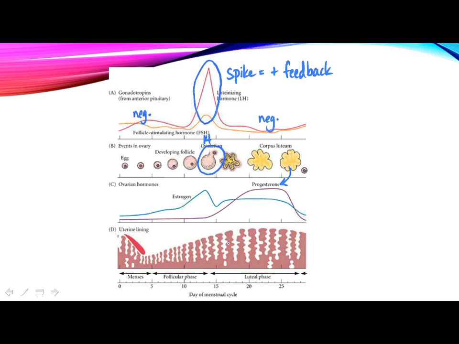Showing you what's happening in the uterus here at the bottom. We have menses, so this is like a female having her period, right? Bleeding, shedding the endometrium lining. The follicular phase is actually what we would call that stage in the ovary. So this is actually not a good set of names to have, because the follicular phase is what we call it in the ovary. If we were talking about the uterus, we would call it the proliferative phase.